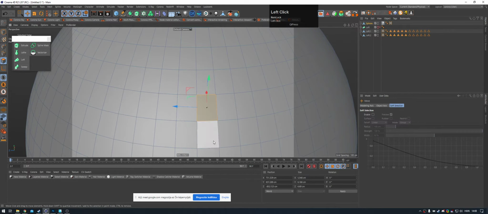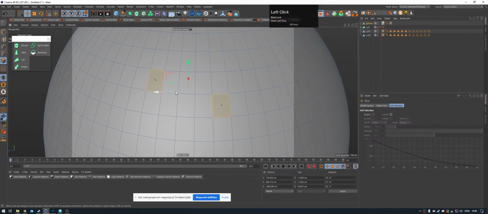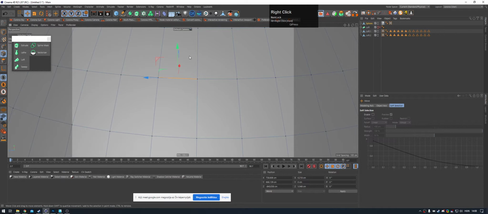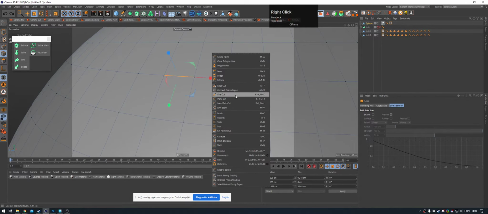It's not a polygon. You can rotate and scale polygons, or you can scale edges in 1 dimension, and in 2 dimensions only here. But you can't use normal move. You don't have normal options, because splines don't have normals.